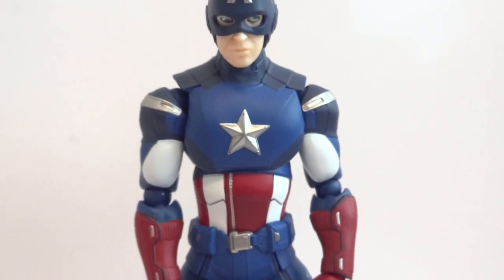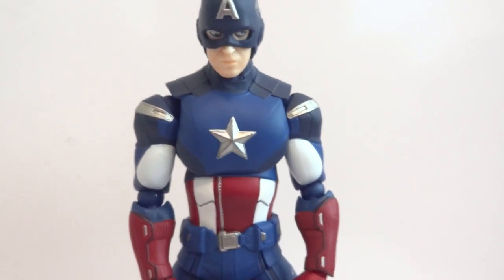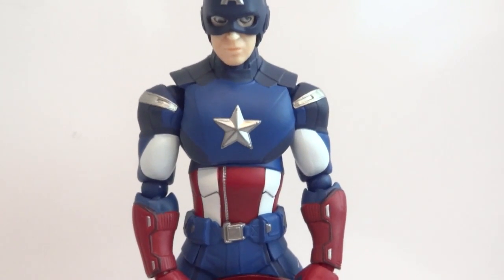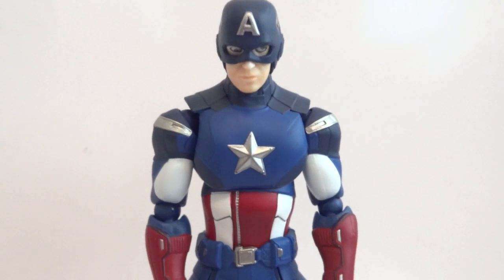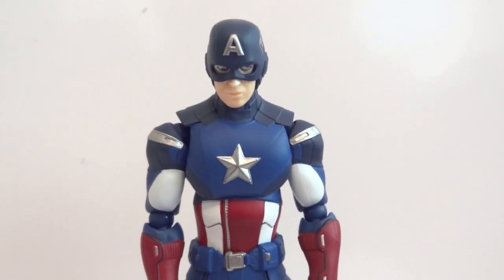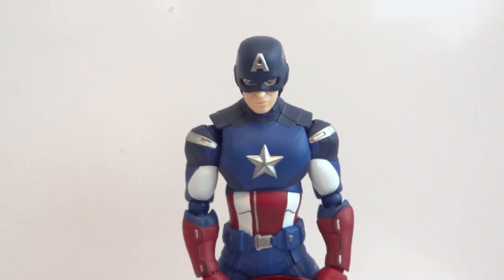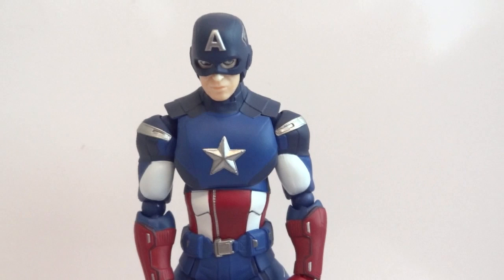I do like it because I like posing my figures and taking photos, and that's why I highly recommend this figure, because he could do almost every pose a human can. So yeah, there you go, the Figma Avengers Captain America figure.